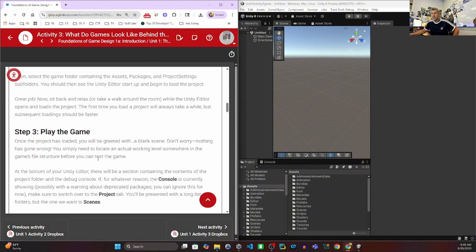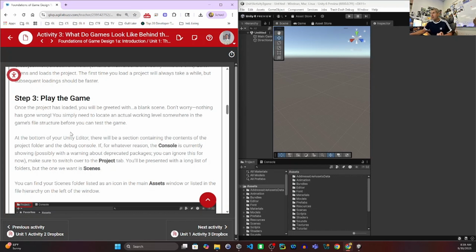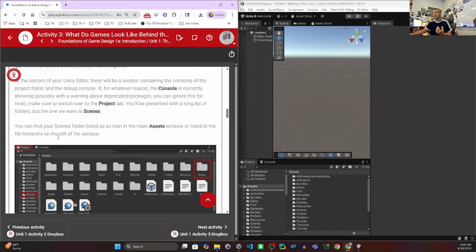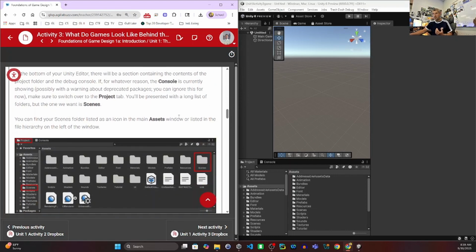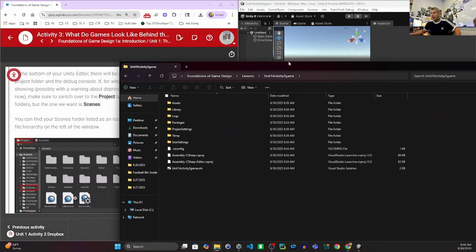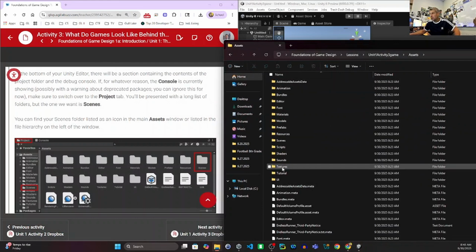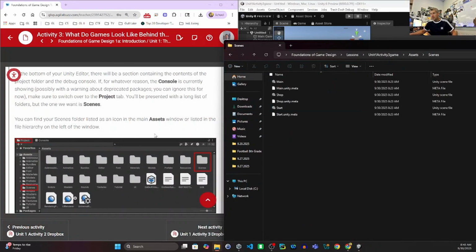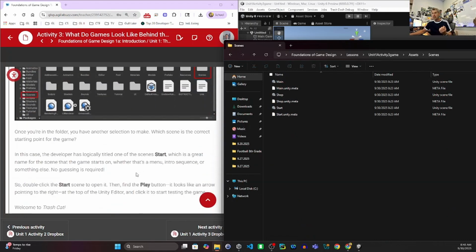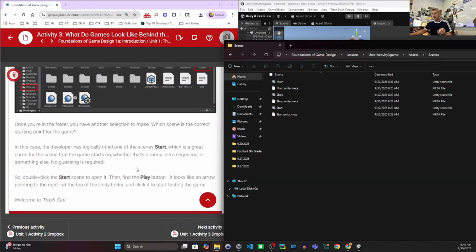Now it's going to tell you how to play the game. All right, so you're going to definitely pay close attention to this, what we're looking for. You're going to be able to go into different directories, find the assets and stuff like that. File hierarchy, again, that's where your file management is going to come into play. They're going to ask you to go in and find certain things, such as your scenes. There's going to be a lot of stuff that you're going to be working through, all right? This is very important to watch and look at all this.